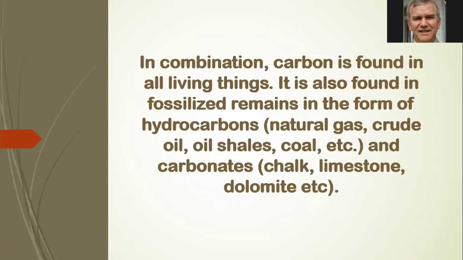In combinations, carbon is found in all living things. That means that it's an important component of the chemistry of all living things. The chemistry of living things is the physiology of those living forms. It is also found in fossilized remains in the form of hydrocarbons, like natural gas, crude oil shales, coal, as well in carbonates like chalk, limestone, dolomite.